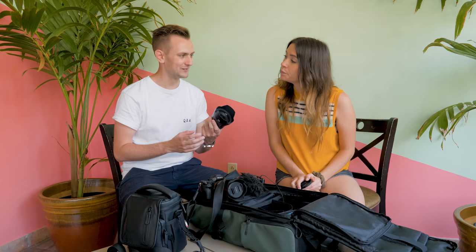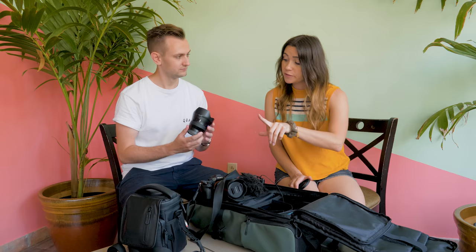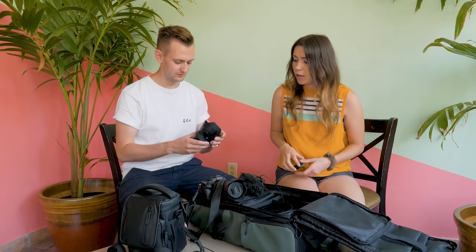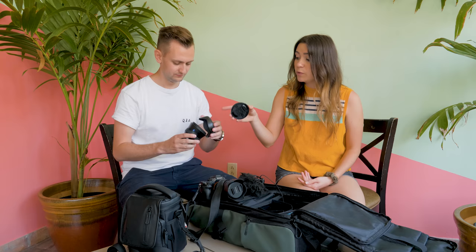We mainly use this for interior shots. If I want to get an interior, I've vlogged on it. If I ever vlog on the big cam, it's just wider. You want that kind of wide angle. You don't want it too close. But this isn't stabilized, am I right in thinking? It's not overly stabilized, so we just use the sensor stabilization. Cool. And we use this when we use the crane.